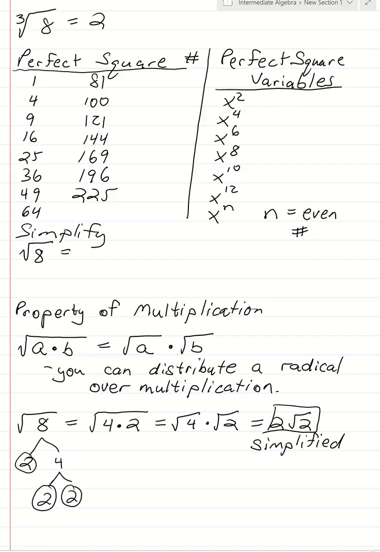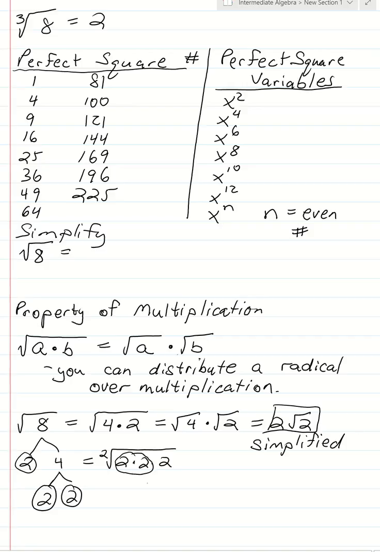So now, the square root of 8 is the same thing as the square root of 2 times 2 times 2, because 8 is 2 times 2 times 2. And so now, since we are dealing with the square root, we are looking for a number, any number that happens 2 times, because that is the root index. Okay, so if we have a number under the radical that happens twice, I'm going to circle it.